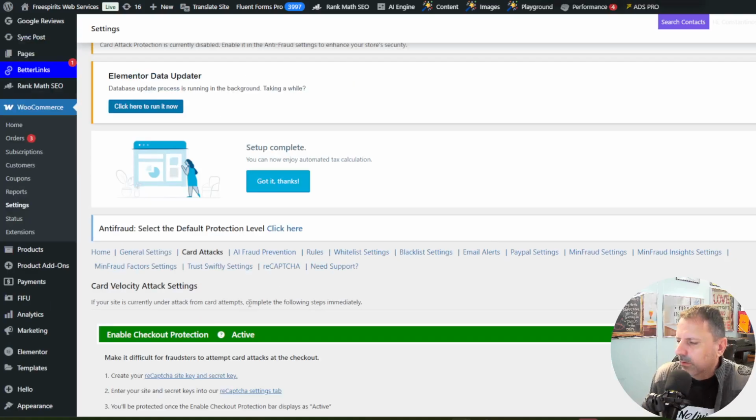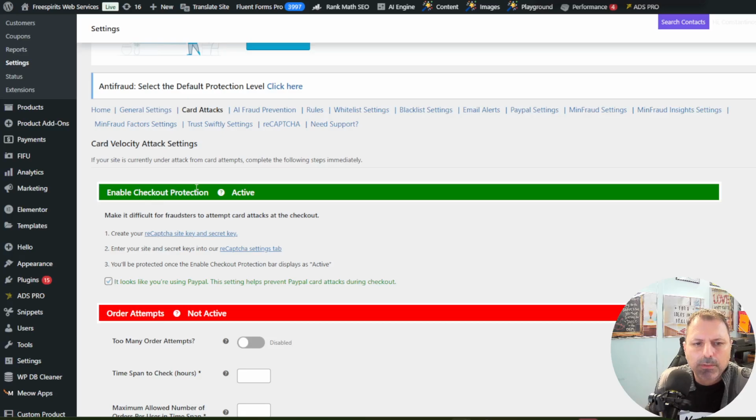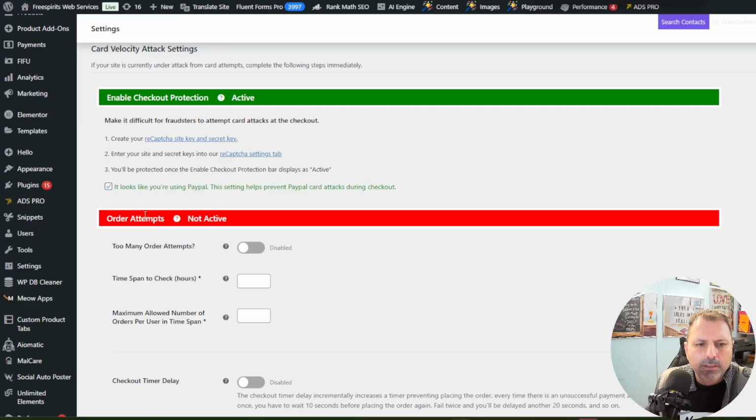Okay, if we move to the cart attack, we're gonna see that the enable checkout protection is active. And here we can arrange the order attempts, not active. Here you can arrange the too many order attempts. It allows you to limit numbers of orders per user within the time span configured below.